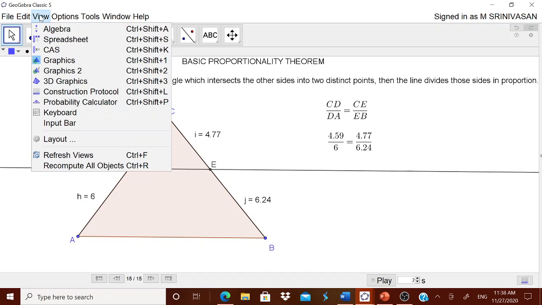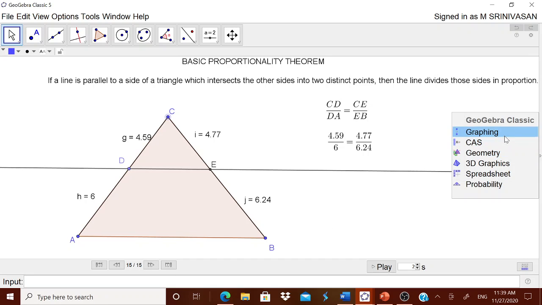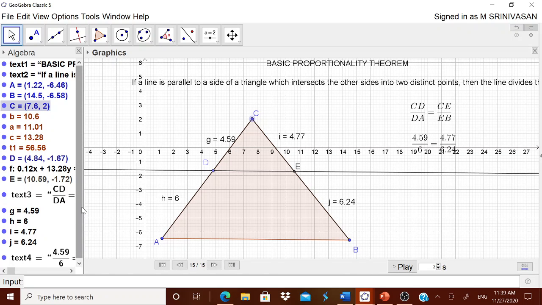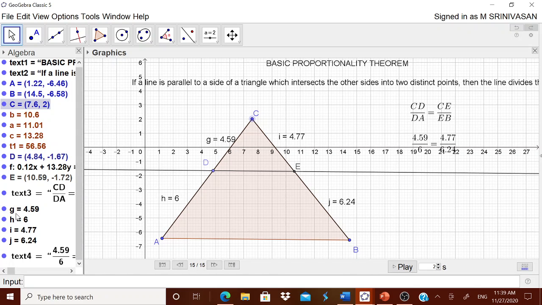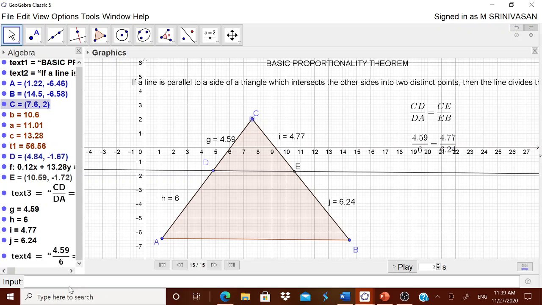But if you want to just show the calculation, go for this input bar. In that input bar, now you fix small h. Better go to the graphic view and check whether h is anywhere. H is not anywhere, na? I don't think so, here we have G, H, I, J. Therefore, k is not there. Or I can use k. Otherwise many problems, because G, H, I, J, the next alphabet will be k. I will be using k.